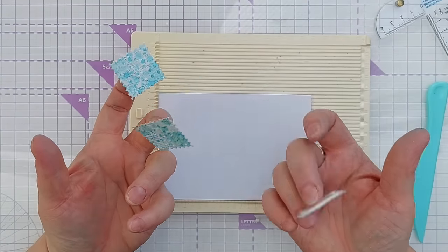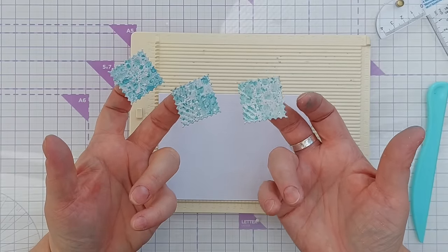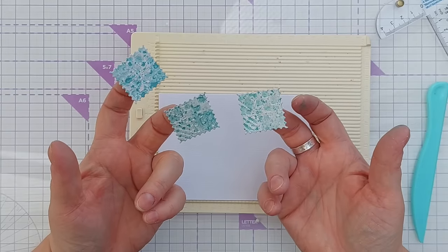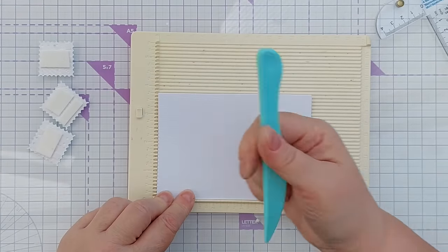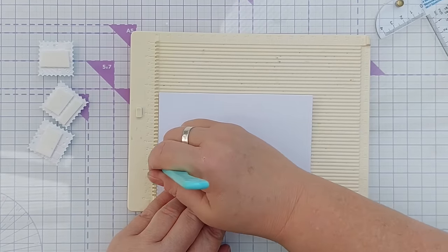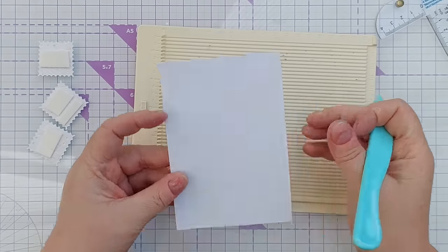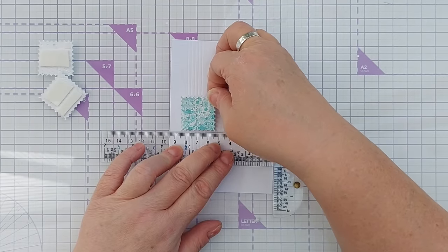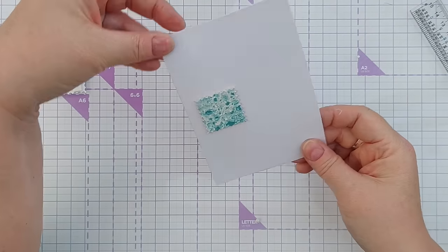For this card I'm using a bit of embossed paper that was sprayed — I sprayed the embossing folder with a DIY shimmer spray. If you want to know more about that, check out my pigment powders 101 series. I've got three of those and I want to run them down the left hand side of this panel, but before I do I'm going to emboss a few lines just for a bit of extra texture in the background. I'll put this one bang in the middle of the card, hopefully if I've got my maths right — that looks about right.